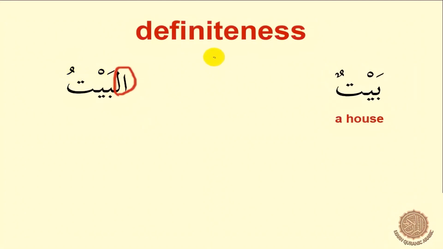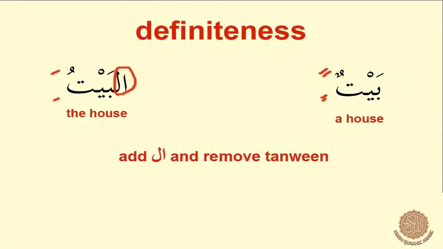And similarly, if there was, for example, tanween with two fathas, then when we make it definite, there will be one fatha. And similarly, one kasra, if there was. So, al-baytu, the house, a specific house. So the process to make it definite is to add the alif and lam and to remove the tanween. Now, what is the alif lam?